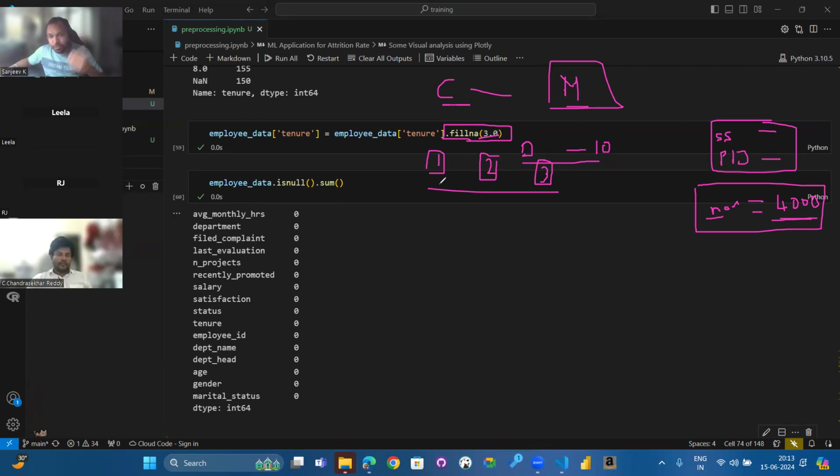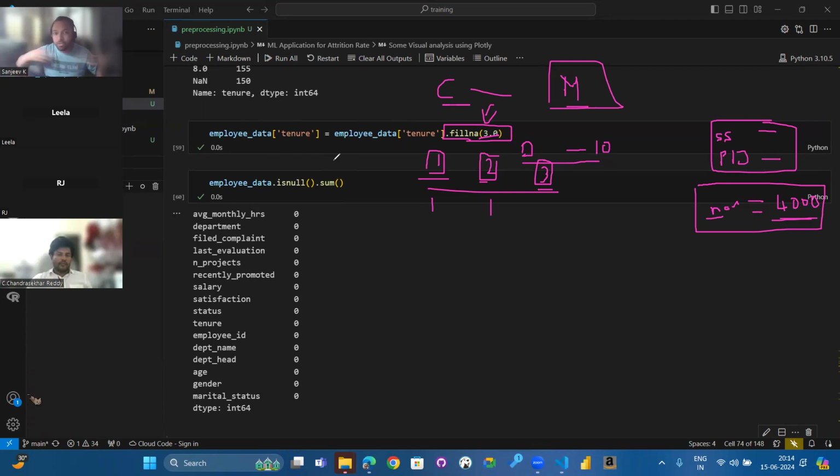But if you want to try with 1, 2, or 3, we can try with only one value. Say you want to try with 1, you go and try with 1. Try with 2, you can go and try with it. But don't try to create more problems, because there is already some noise that you're trying to clear. You have a very large number of records that are null. You're treating that, you're cleaning the data. The value which you're putting need not be correct.